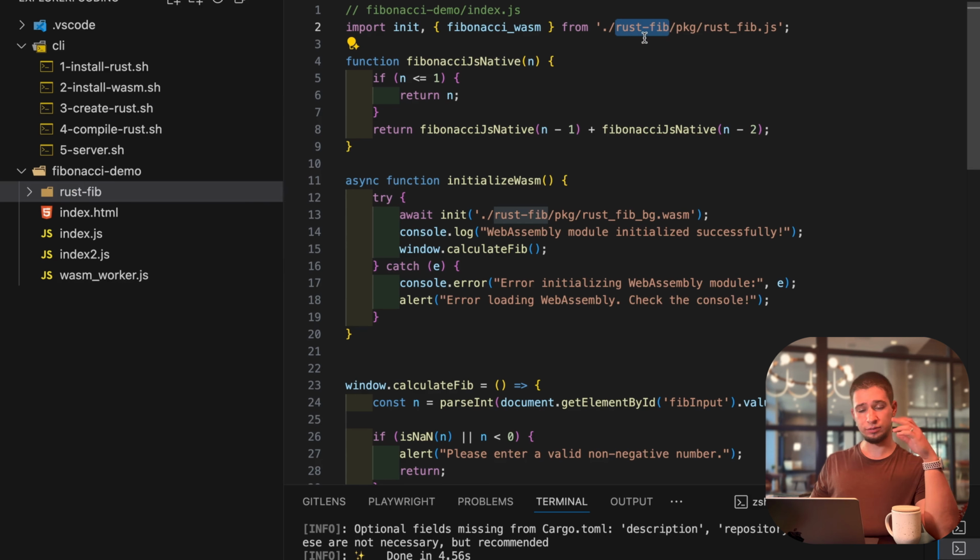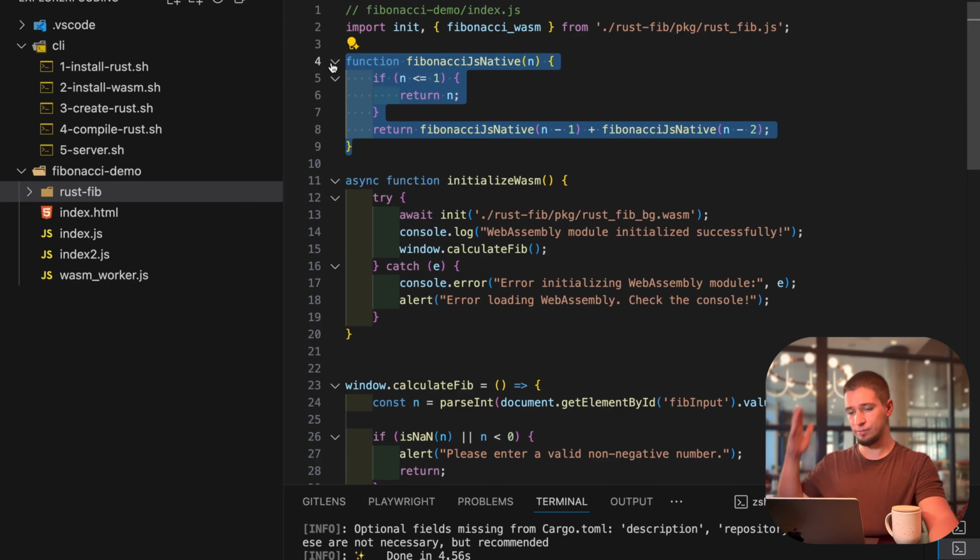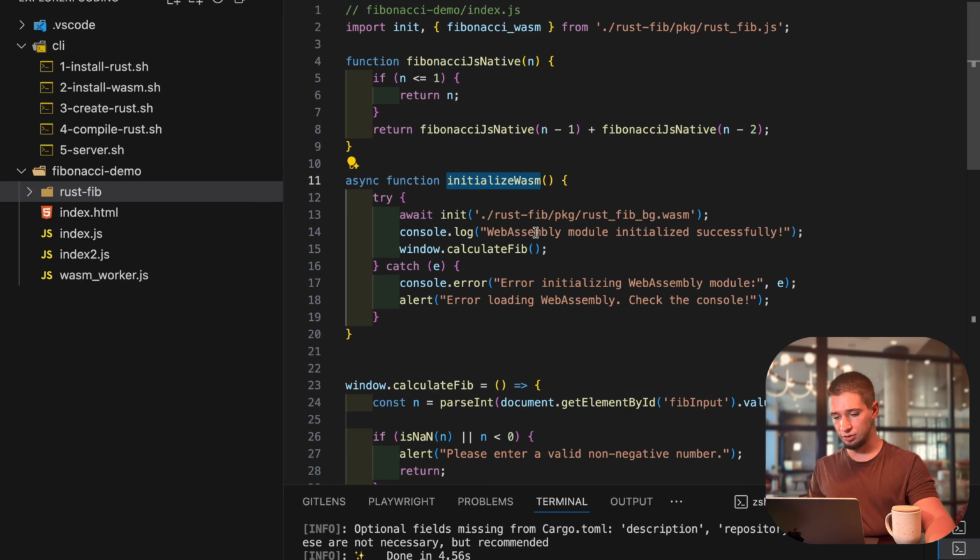And we'll take in this Rust Fibonacci file. We're taking the package, and we're taking our JavaScript file. We have initialize, and we have Fibonacci Wasm, like the function that will run. And we have created the same function in our JavaScript, just to test it out, the native variant and the one with Wasm. So here we have initializing of that. We're initing our Wasm file. You see, we're taking Rust fib JavaScript just to have the initialize method, and we have our function that will be running.